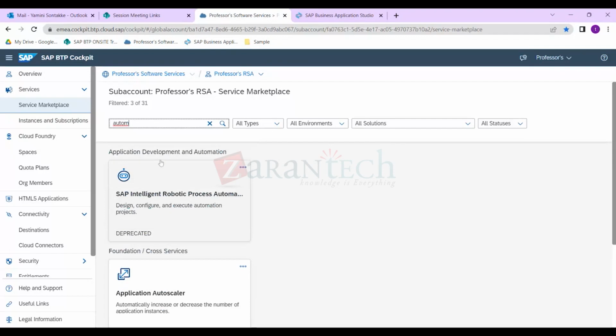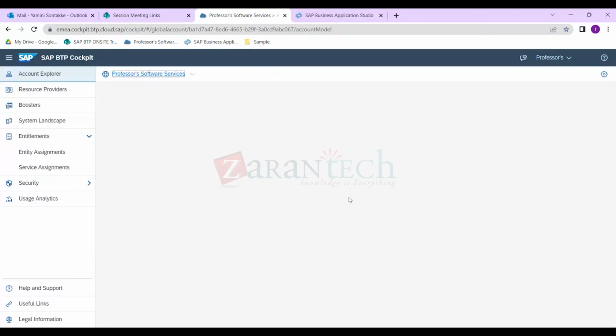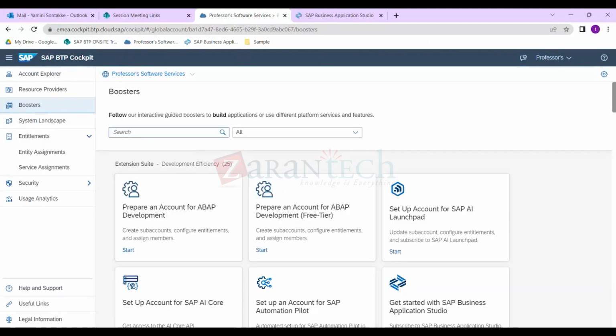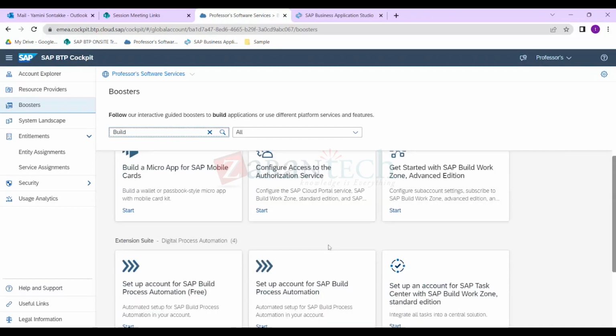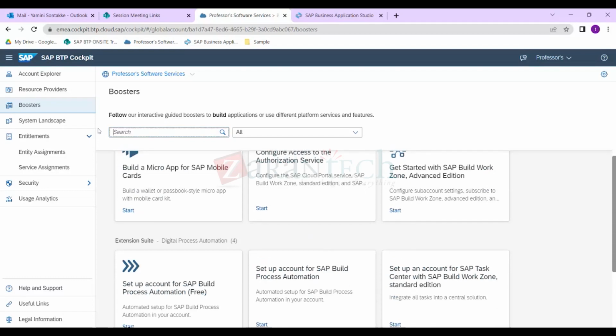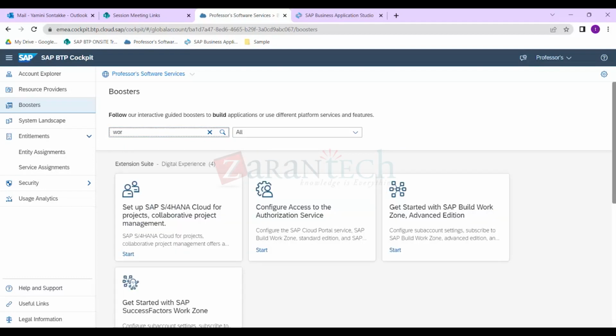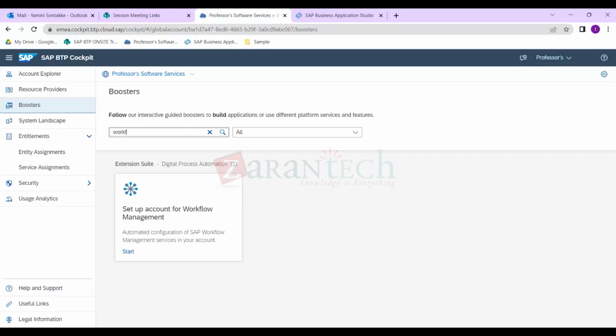But it is deprecated. Okay, let's do one thing. Let's go to the boosters. I think we can go to another service also. Let me search for them. Okay, now there are two services that we want to open. One minute.